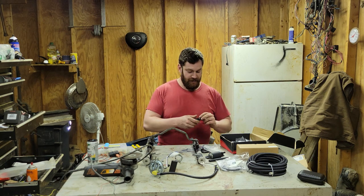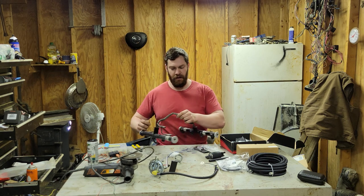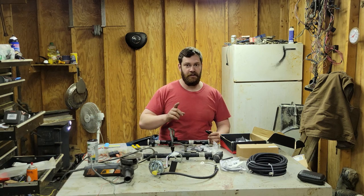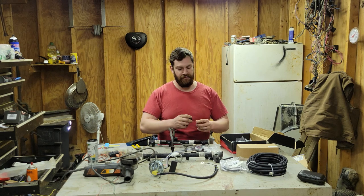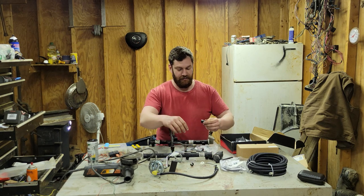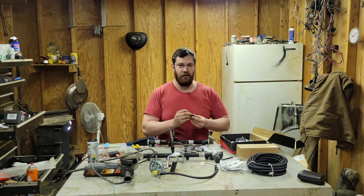I got everything in 6AN. I got a couple of these fittings from them that will go onto my fuel rail. And these ones are 3/8, and then I believe if you have a return style, it's a 5/16. Don't hold me to that. Look at it first. And all you do is you put this on the backside, you slide that on there, and then you thread it in. I'm not going to do that right now because I need to clean that up and lubricate it some.